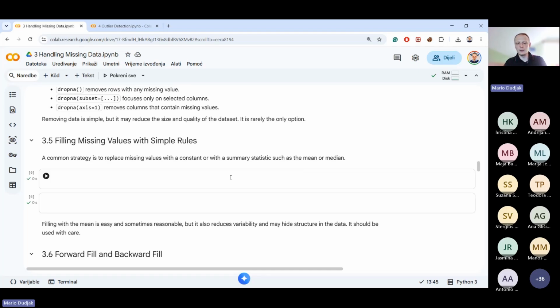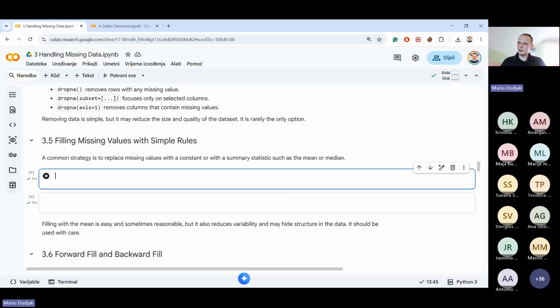So we didn't lose much, but someone would argue that we shouldn't do that. Maybe we should come up with some other techniques, but in that scenario, the dropping was the easiest solution, and it didn't influence the performance of machine learning methods that we later employed. But removing missing values is not often valid.